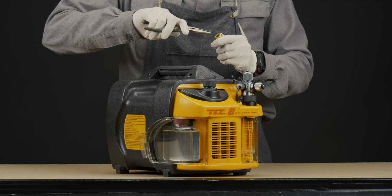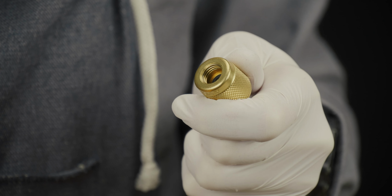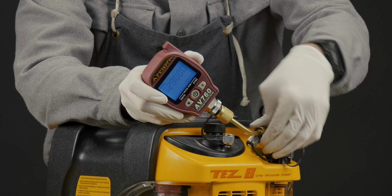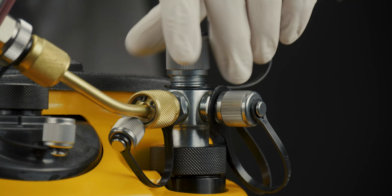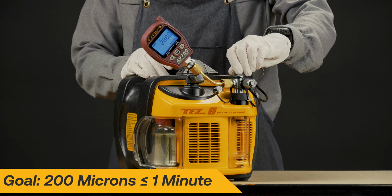Start by removing the core depressor and the known good angled fitting. Then, connect the known good vacuum gauge directly to the TEZ8. When starting the vacuum pump, first remove one of the input caps, then turn the pump on, and finally close the port cap. The goal of this test is to pull a vacuum down to 200 microns in a minute or less.